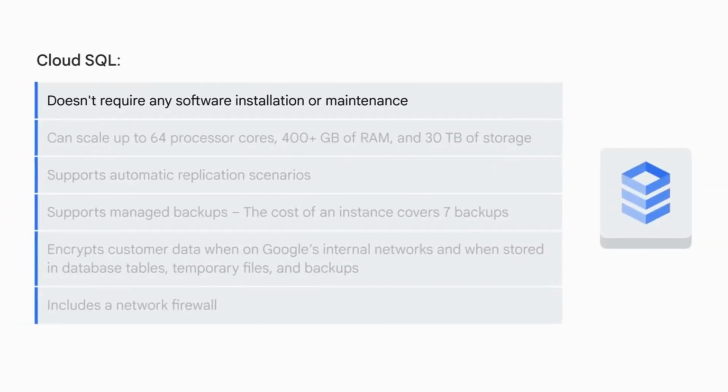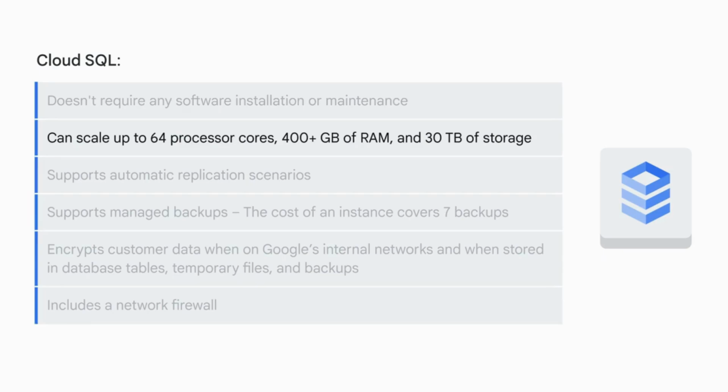Cloud SQL doesn't require any software installation or maintenance. It can scale up to 64 processor cores, 400 plus gigabytes of RAM, and 30 terabytes of storage. It supports automatic replication scenarios, such as from a Cloud SQL primary instance, an external primary instance, and external MySQL instances. Cloud SQL supports managed backups, so backed up data is securely stored and accessible if a restore is required.